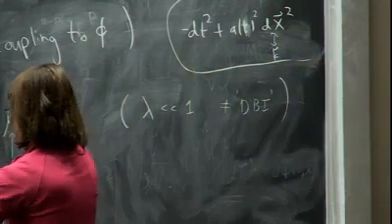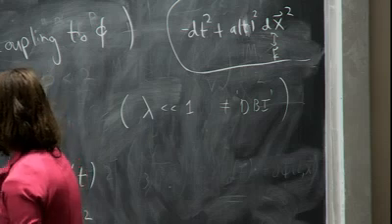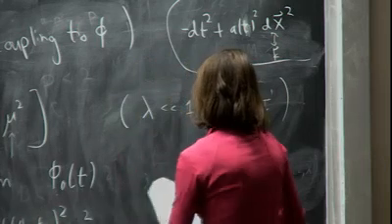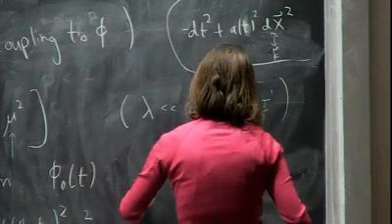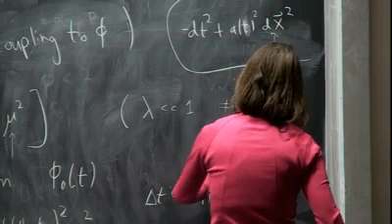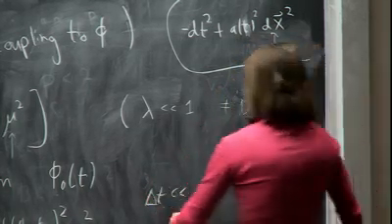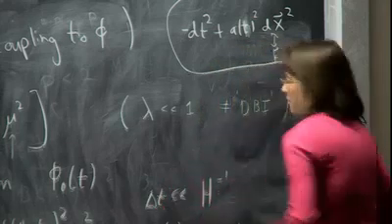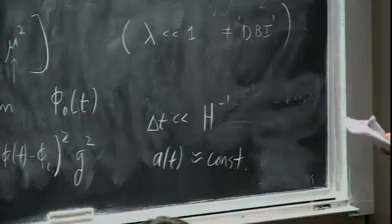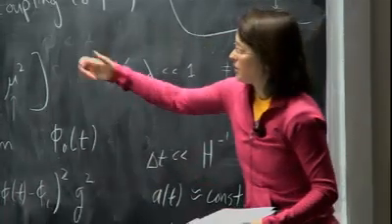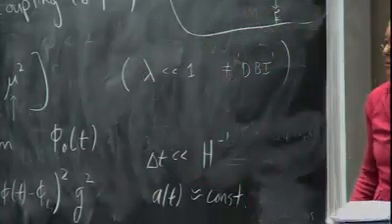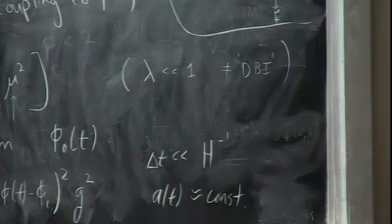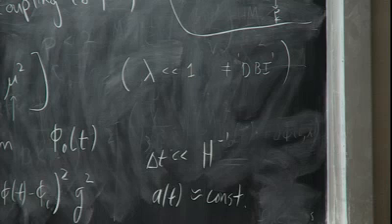So this is a general time dependence of such a field. However, if we consider the dynamics well within time scales short compared to the Hubble time scale, the a of t is approximately constant. So it's useful to just consider the field theory problem of a field coupling to extra degrees of freedom first, and then it can be included in inflation as well, or in the expanding universe.